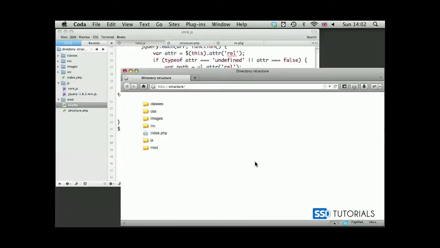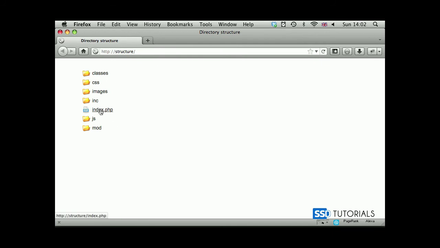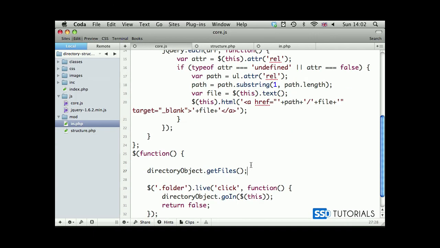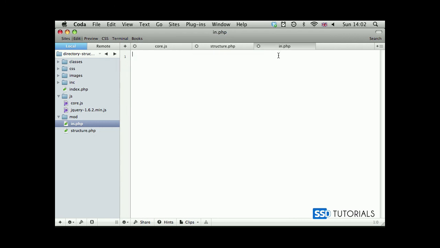Now, if we save the file, go back, reload the page, you can see our index.php is now a link rather than just a file. If you click on this, you can see it's linking to index.php, but obviously index.php is displaying what it is displaying at the moment. So it's linking already to the correct file. So let's move to the next video. There's another method we need to look at, but before we continue with our core.js, we need to create this file structure so we can actually get some new folders, reload them and show them on our page.